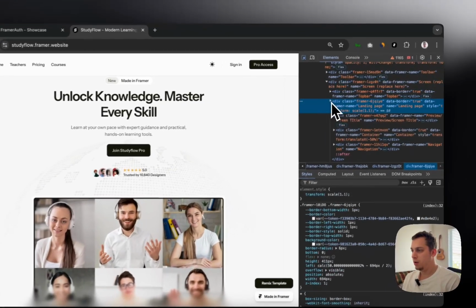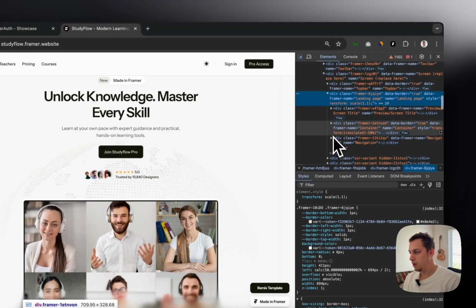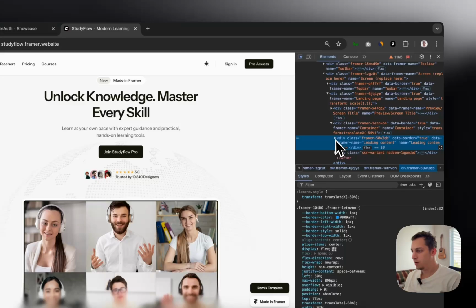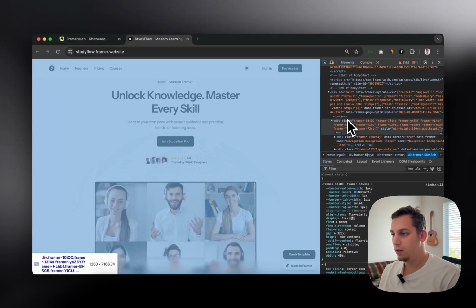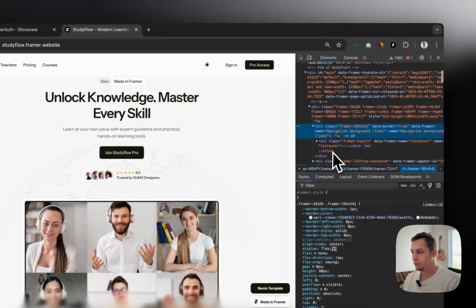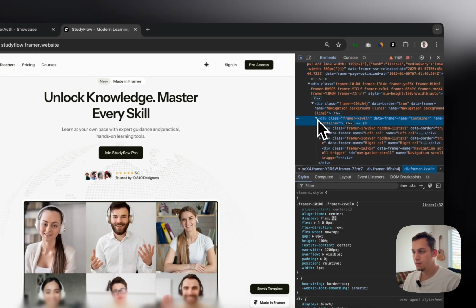Top bar, landing page, container. Okay, this is underneath. This is from the nav bar.